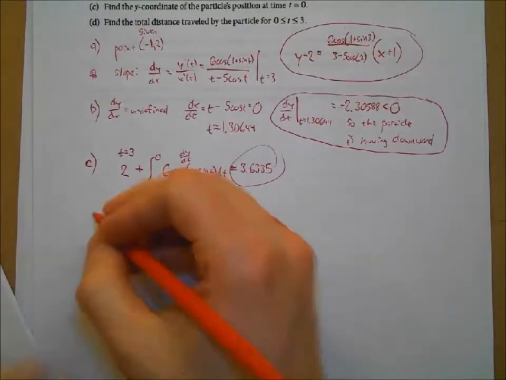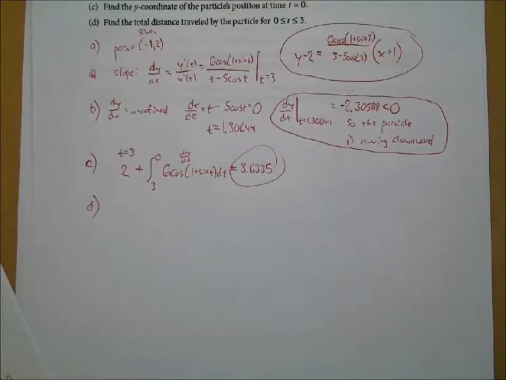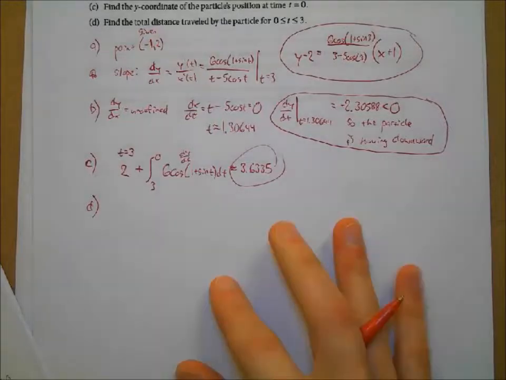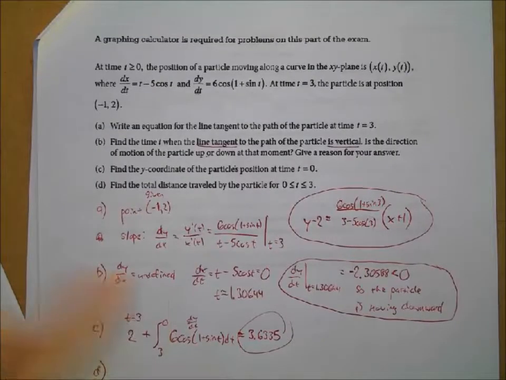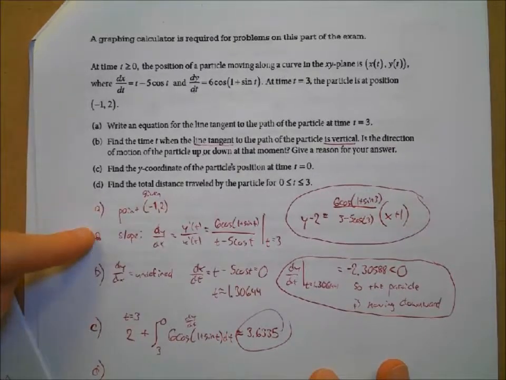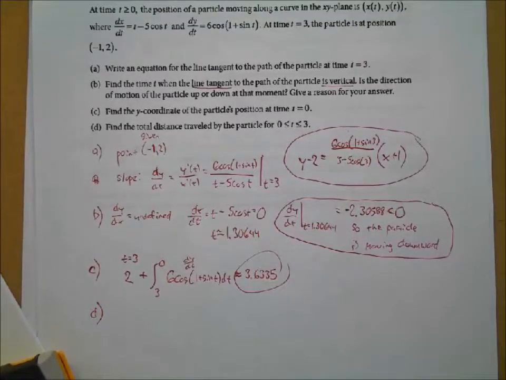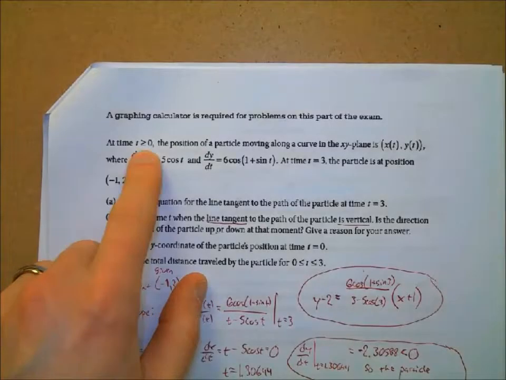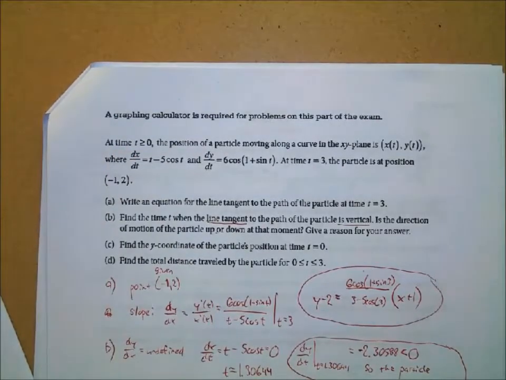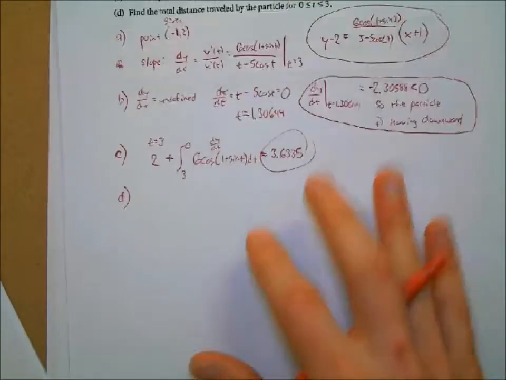All right. And lastly, find the total distance traveled by the particle from time 0 to time 3. Okay. So, I just want to back up. I just realized now why, if you remember back at the problem for letter B, when we set this thing equal to 0 and we had those negative t values, I kind of just dismissed those. I have a good reason why: we're only talking about time t greater than or equal to 0. So that's why we could dismiss those negative t values. Okay, anyway, back to letter D here.